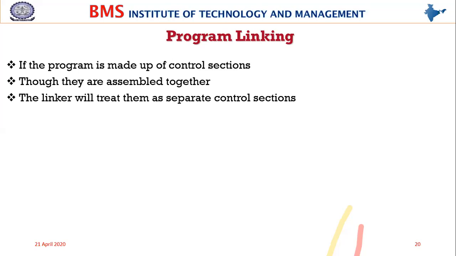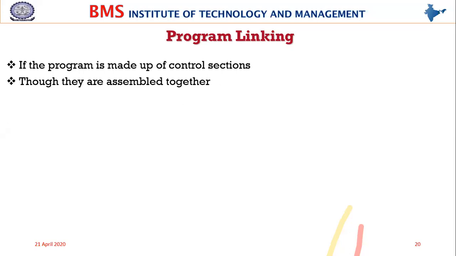Please don't get confused between program blocks and control sections. Program blocks are a logical partitioning of the program within the same source file, wherein while assembling in pass one, we arrange the code belonging to each program block in consecutive locations, and it is assembled in a normal fashion. It is a single source file. But for control sections, the source program is written in multiple source files and they will be treated as separate control sections, though they are assembled together. Fine, and this will be the case.